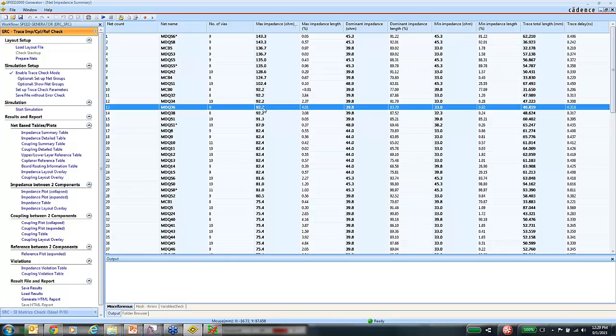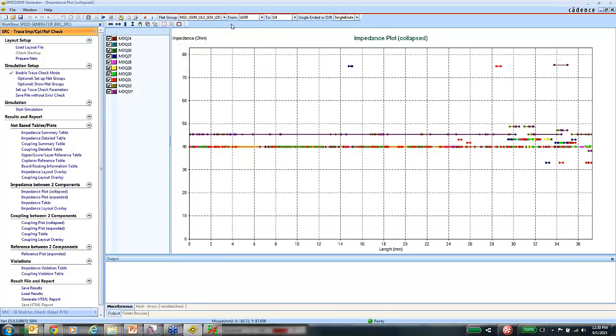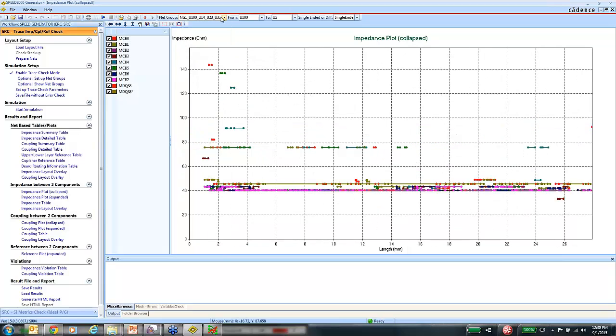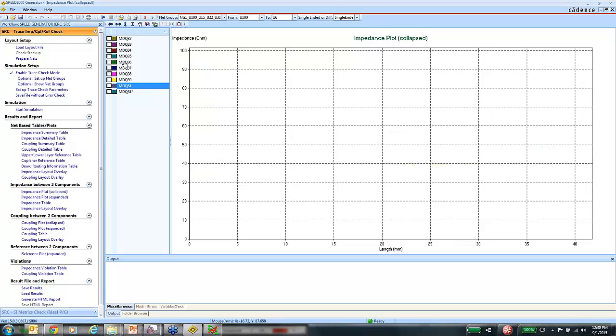From the data table, we could do it this way. But also take a look at that same data lane from an impedance plot. And this is where the power of this particular tool really comes into play. So you can select the impedance plot here, and this was data bit 36. So what I'm going to do is go find that in my, I believe it's the next one here. So there's data bit 36. These are the various net groups that I set up, so you can see all of the 9 net groups that I'm choosing from. So I choose the particular net group that contains bit 36. What I could do is basically disable all these nets and enable just bit 36. That's the one I'm interested in.